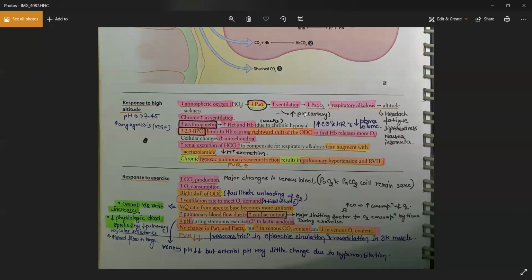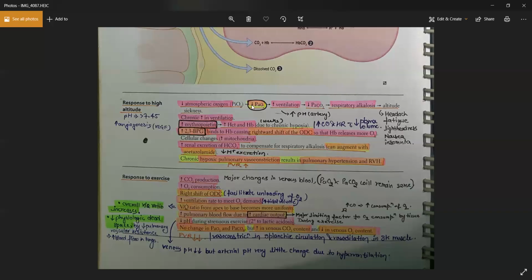Because of this hyperventilation and low level of CO2, can my patient also have syncope? Because I told you the blood supply to my brain is dependent upon the CO2 levels, right? If I have less CO2, less blood flow. If I have more CO2, more blood flow. I'm having a less CO2 here, as you can see. So if less CO2 is there, then less blood will flow to the brain. And as a result, you will be having a syncope also, right?